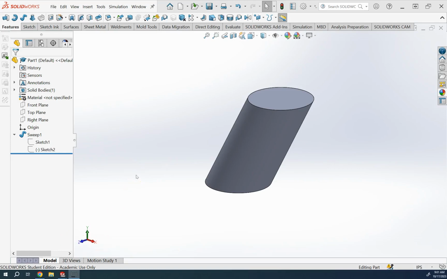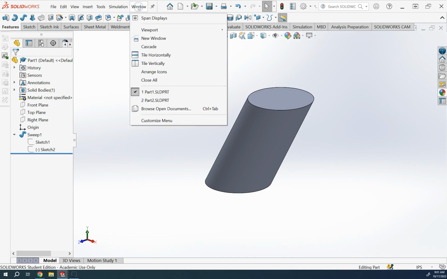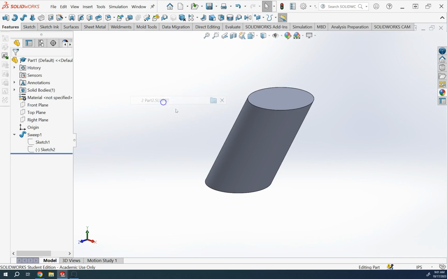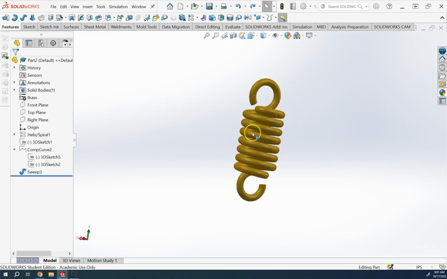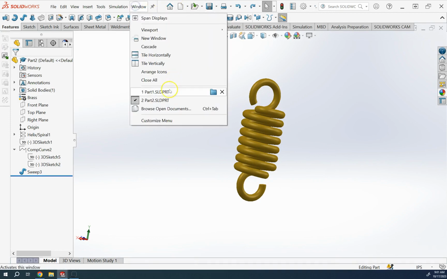Hello everyone. In this video I want to talk about two advanced techniques in SolidWorks. One is chamfer for objects like this oblique cylinder, for which if you want to apply the chamfer here on this top edge, it might not be possible for specific angles. The other one is composite curves and how to use them to create a tension spring like this. So let's go to the first one.